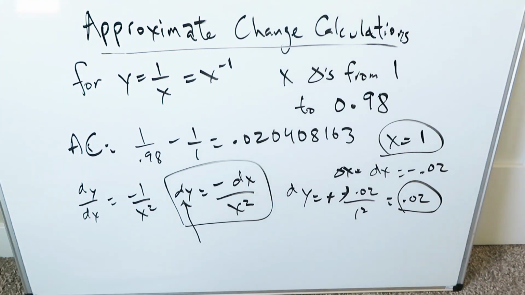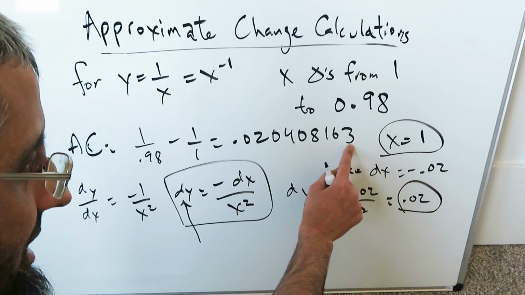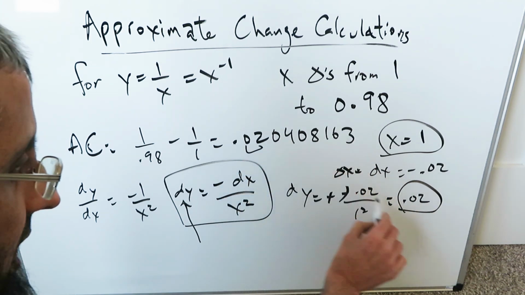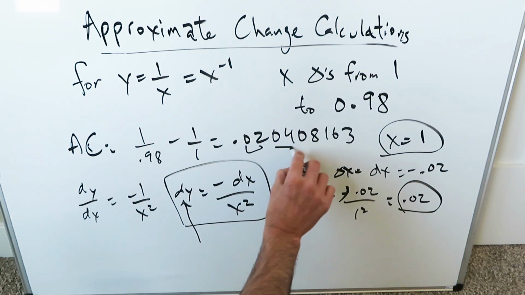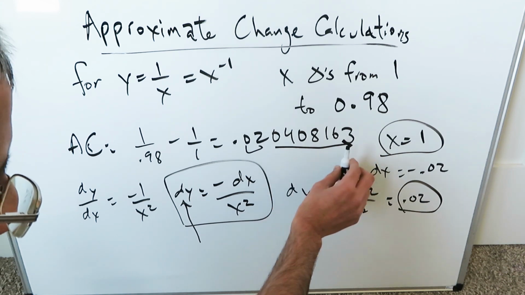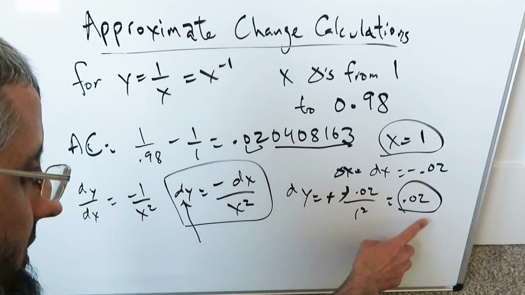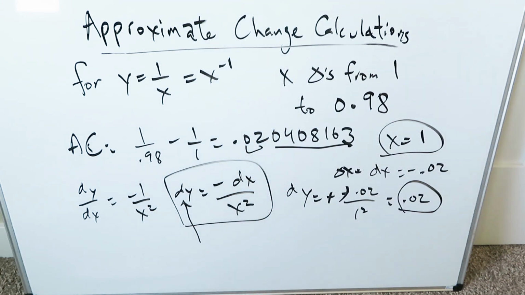My approximate change is 0.02, and my actual change is quite close to it. You can see 0.02, 0.02, you still see it. Here you're seeing an approximate change calculation come out by means of derivatives, and it's not bad. You're only differing by a negligible amount. 0.02, 0.02, it's good. I would say it's dead on in terms of an acceptable range of value we're looking at. The approximate change over here should be good, very close enough to the actual change.